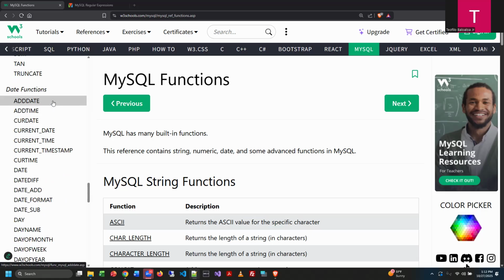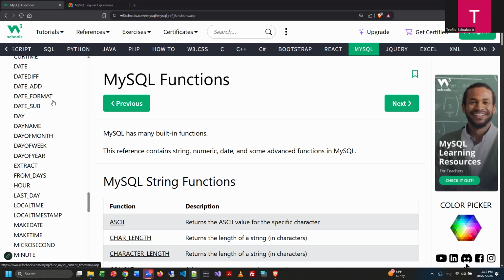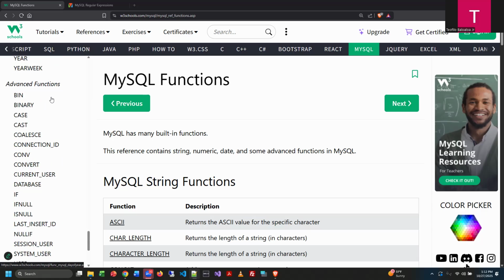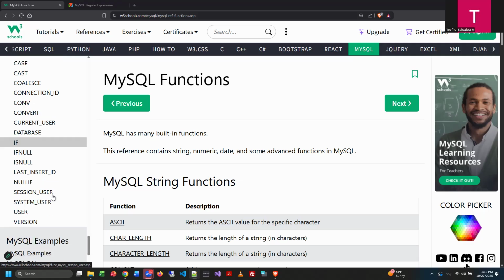Functions related to dates and times, quite a list there as well. And then they have what they call advanced functions, which do, let's call it, higher end things. We've played with some of these already too. Some of these are very, very powerful, by the way, and some of them we will learn about in subsequent units as we move forward.